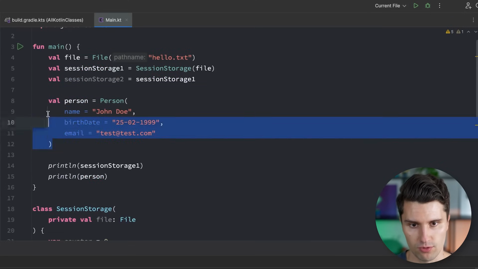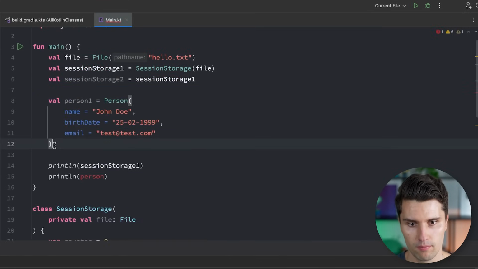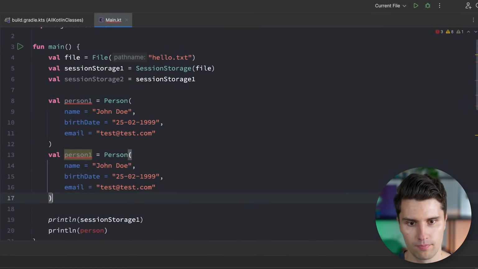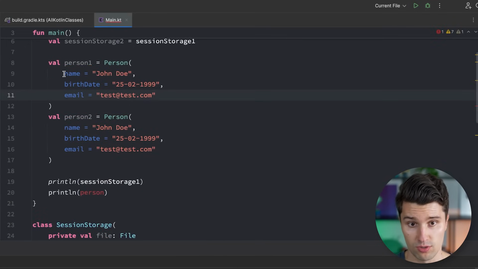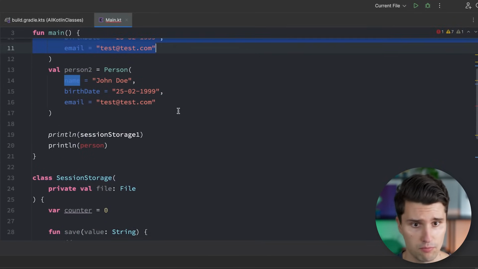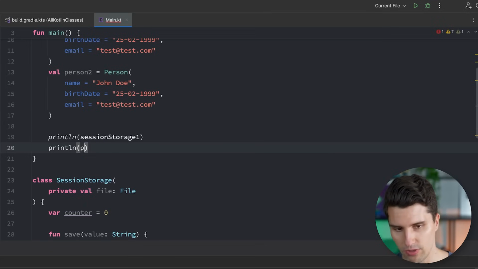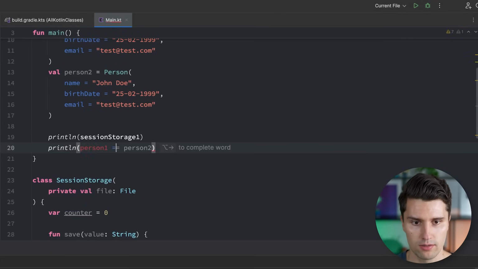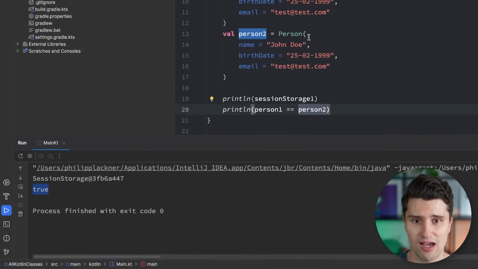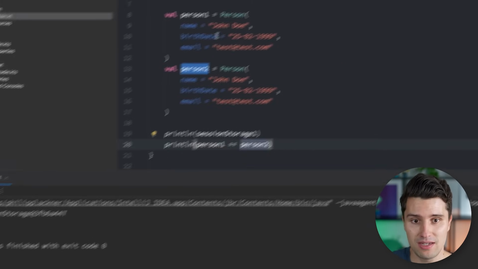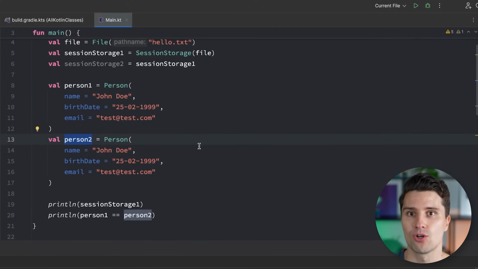And the other interesting thing about data classes is, if you also get rid of the other overrides here, if we now create another person, so we have again person 1, person 2, like here, and we then compare those persons that have the same type of data, same birth date, same name, same email, and we now check person 1, is that actually the same as person 2? And we rerun this, then we will see this prints true, because now, since we have a data class, these instances are now compared based on contents.